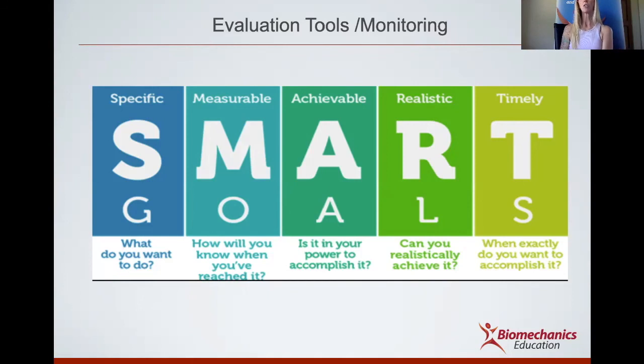So SMART goaling is so important. So please make sure that you have the acronym SMART written out on your consultation form so that it doesn't get missed and replaced with, client has niggles, or, you know, they just want to move better, or what does that mean? So really get into that nitty gritty. It will help you and them feel confident about where you are and where you're going.